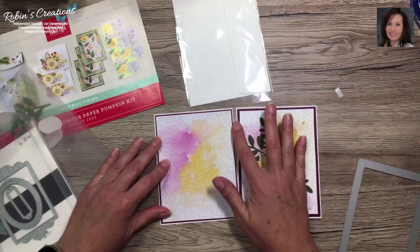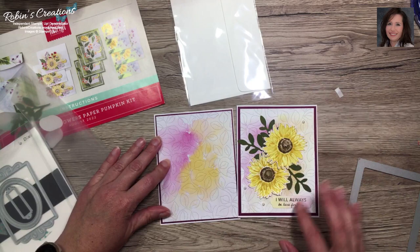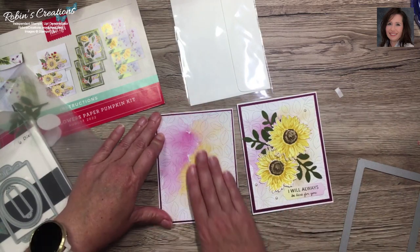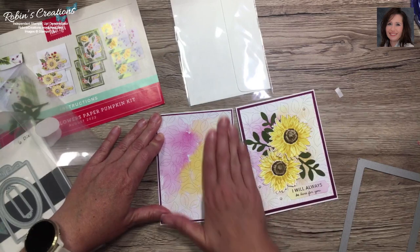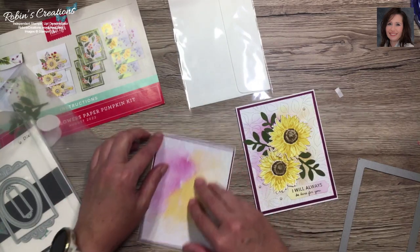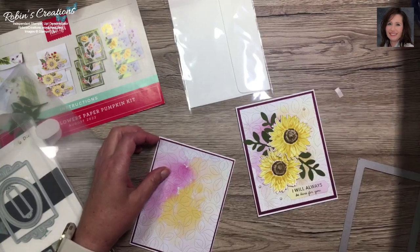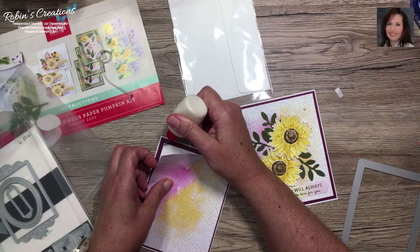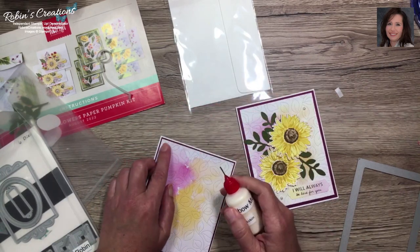Now this one, I cut it a little smaller. You can see a bigger border, but I thought I would do this one a little different, and you can cut it however you want to. That is not sticking there. Let me stick a little dab of glue under there. I thought I got all over. Okay.